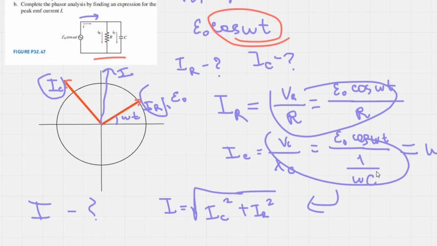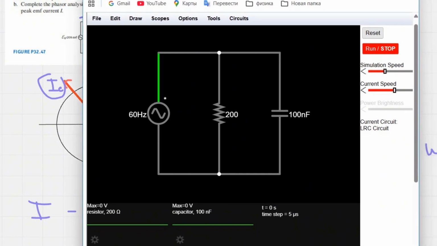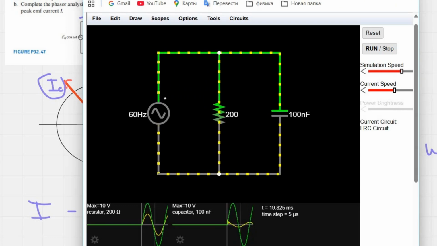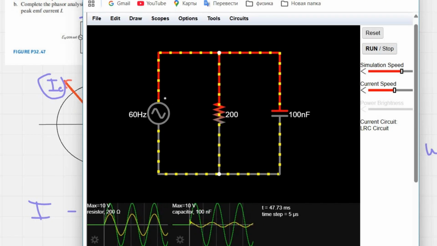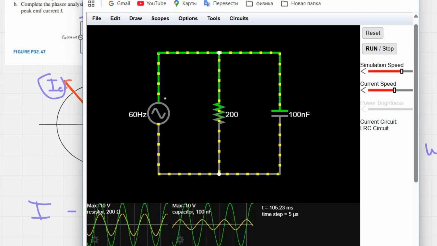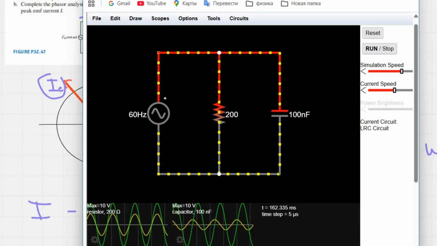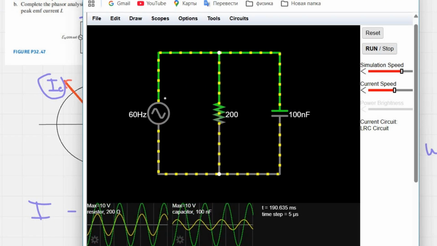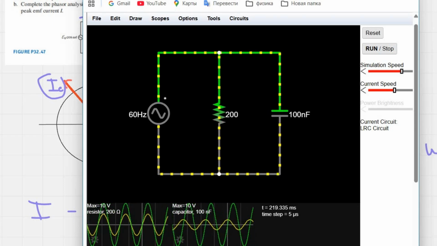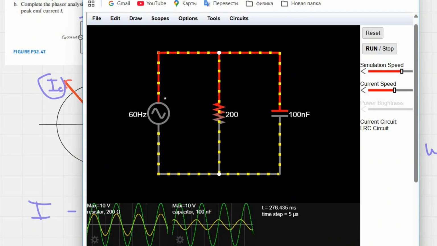Now let me show it on the simulator. So here is how it looks in the Fastart simulation. Let's run this. Maybe we'll add speed. Now that looks pretty similar to the previous problem, but here we have a parallel circuit. As you see, the color is changing, and what does that mean? The color changes represent the instantaneous voltage in the circuit. When the voltage becomes negative and the wires turn red, this shows that the alternating current source continuously changes polarity. This also explains why current direction alternates in an AC circuit, which is important for understanding phase relationships in the RC circuit.